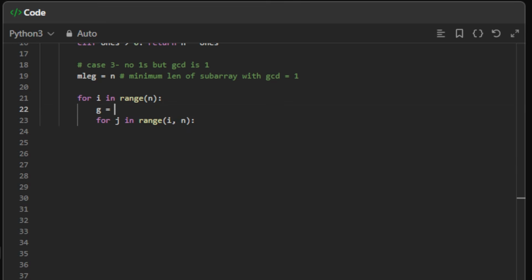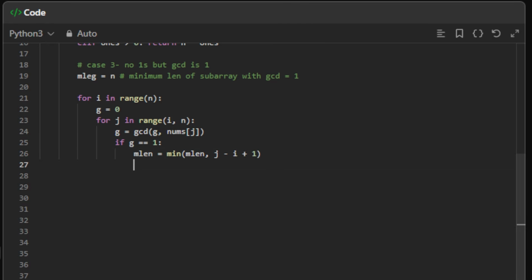And we start always with a GCD of 0. And we need to update this every time. So here we say GCD of g and nums j. Now, if at any point the corresponding GCD is 1, we say minimum length is the minimum of minimum length and the amount of elements in the current subarray, meaning j minus i plus 1.